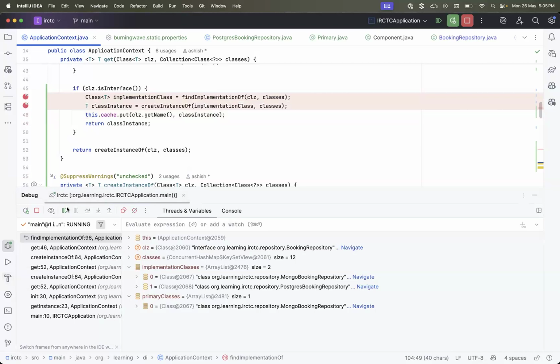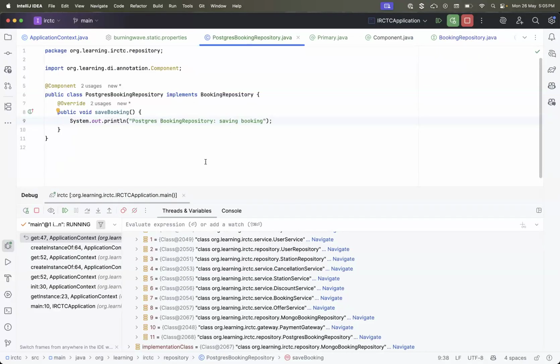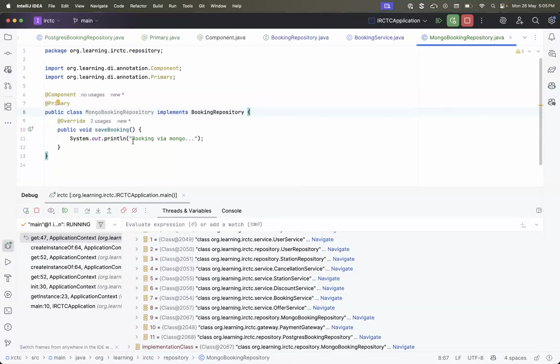Before this, implementation class is Mongo booking repository. It's just fine. Then why are we getting the Postgres message? We should have seen booking via Mongo, right?